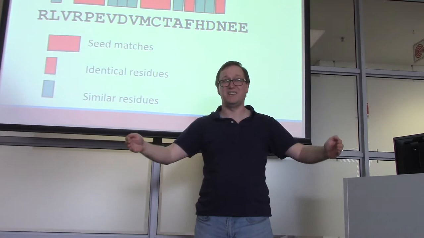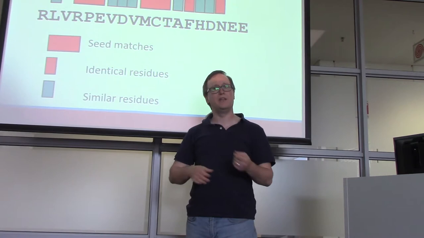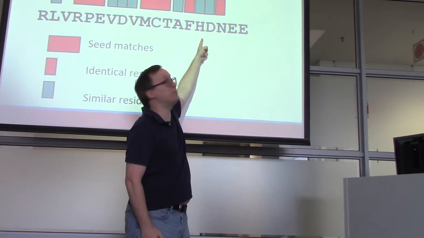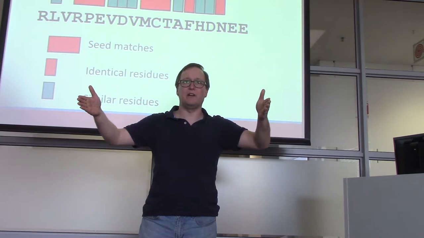If you have a whole bunch of things like P versus R, that doesn't get a positive score at all. It's a very negative score, in fact, in the BLOSUM62 matrix. So we have a big cost to moving into an R versus P situation. However, something like K versus H, that's okay by BLOSUM. D versus E, I think we've already mentioned, both acidic residues, it's a positive score. So we can build our score by extending further into regions of similarity, but the score drops as we move through regions that have nothing to do with each other.